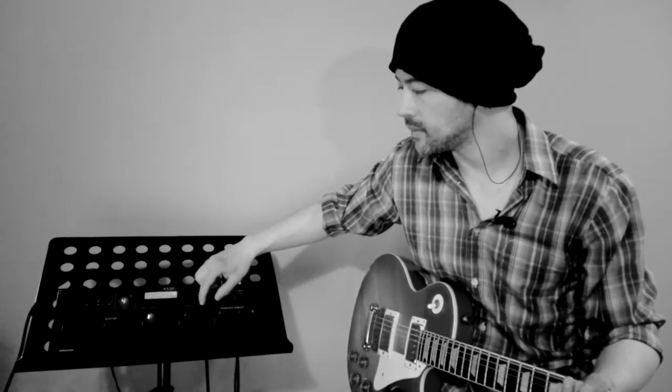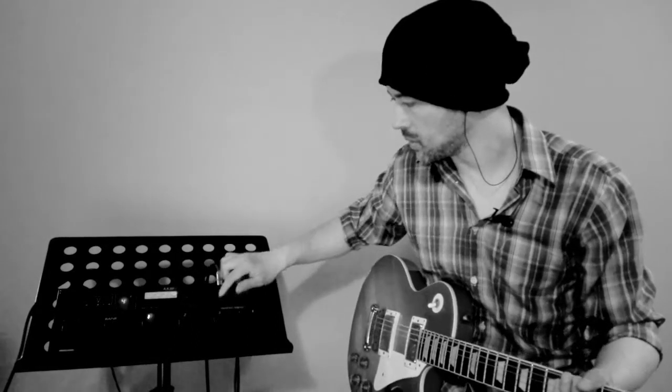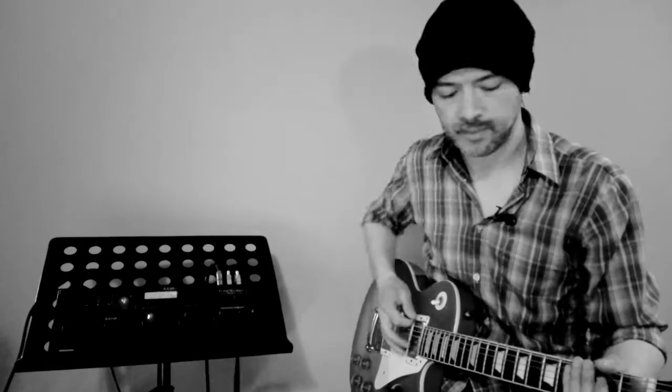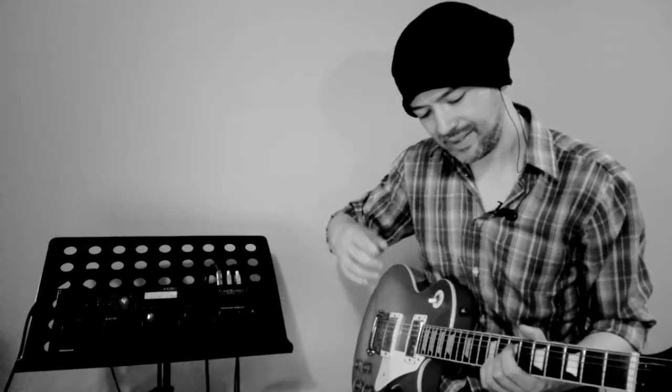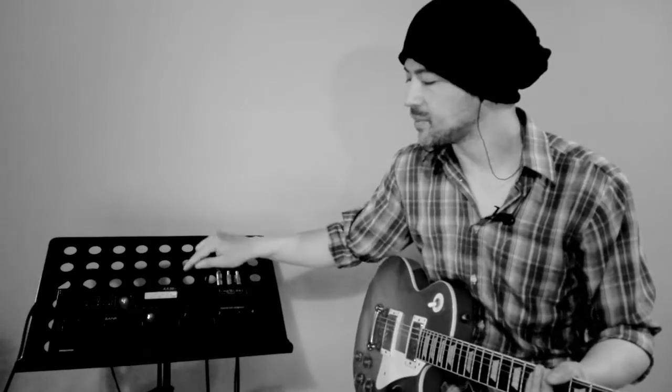If I turn it down, my guitar gets muddy, like this. Like if you were turning the tone knob down, muddy. And I can increase that frequency and I can get more clarity. You can hear every single note just by increasing that frequency.